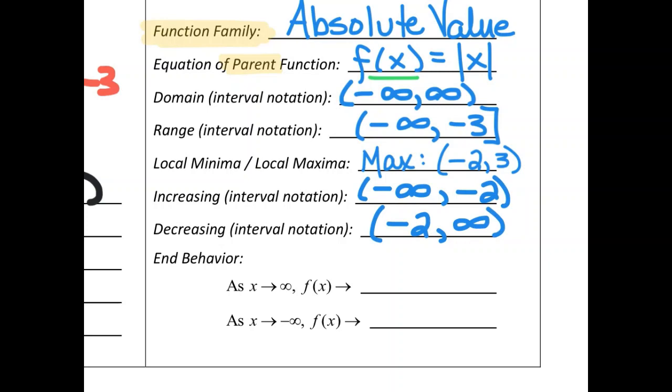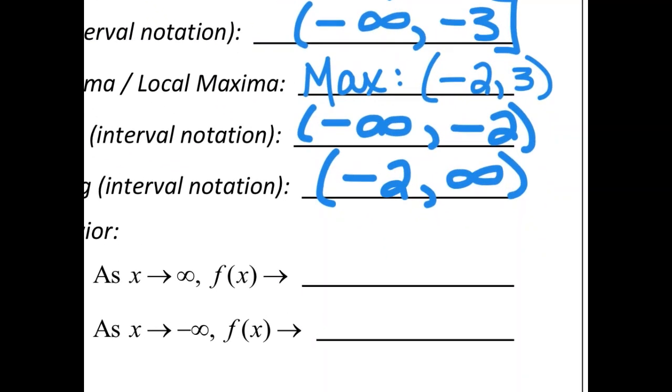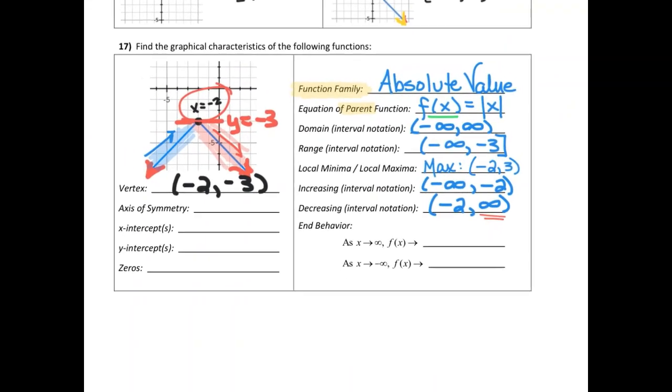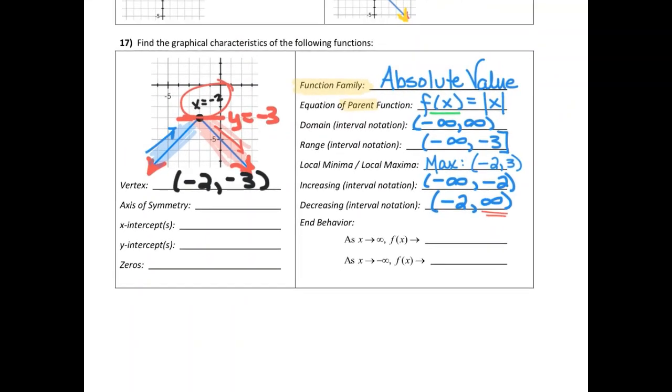infinity. And I want you to double check your answer for decreasing and make sure that you've got positive infinity there, because the x values go to the right and you aren't paying attention to the down part when you're writing the answer to decreasing. You're looking at the fact that the x values are going to positive infinity. Now, both sides of that graph are going down. Therefore, your end behavior is negative infinity for both right and left ends. For an absolute value function, your end behavior will be the same for both sides, right and left.